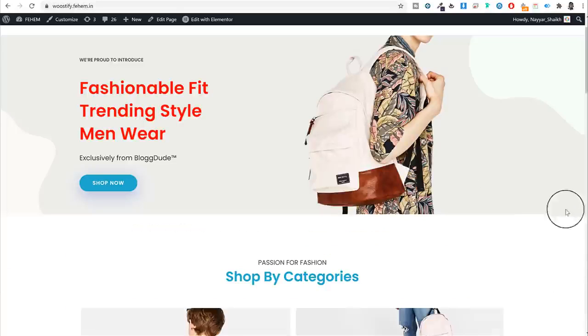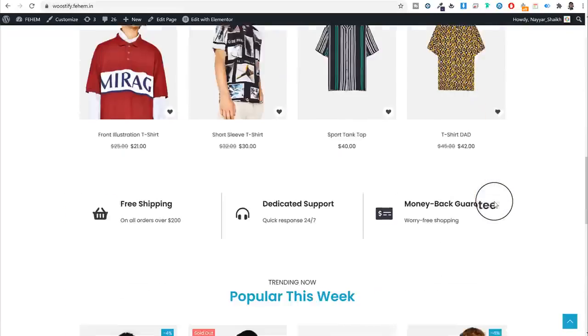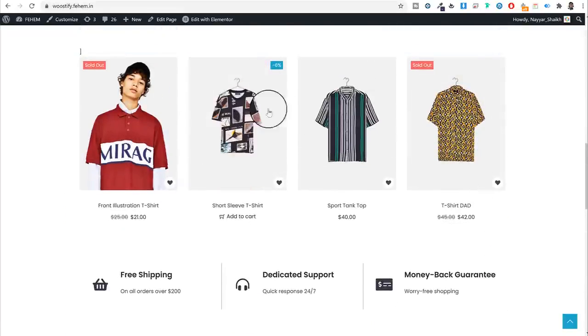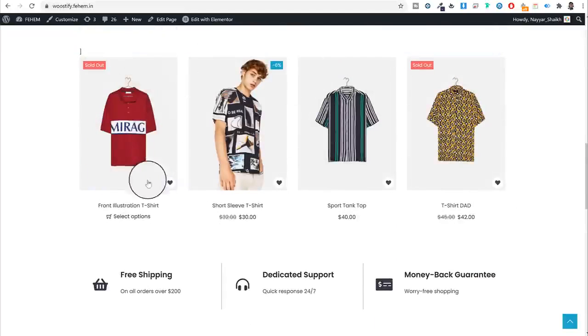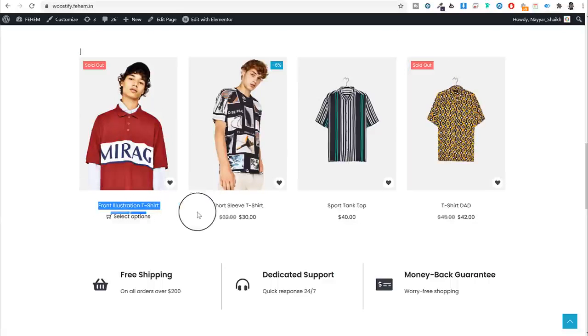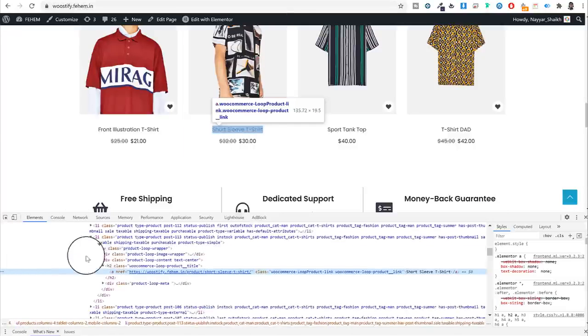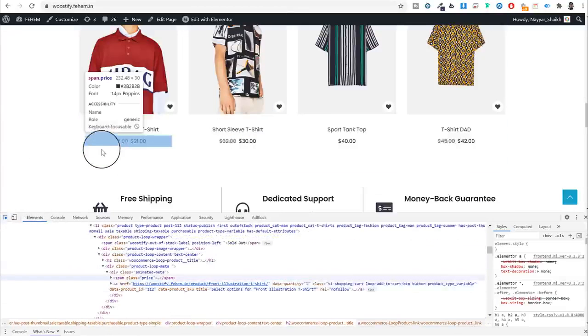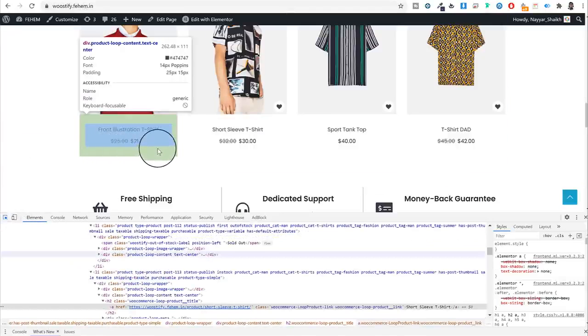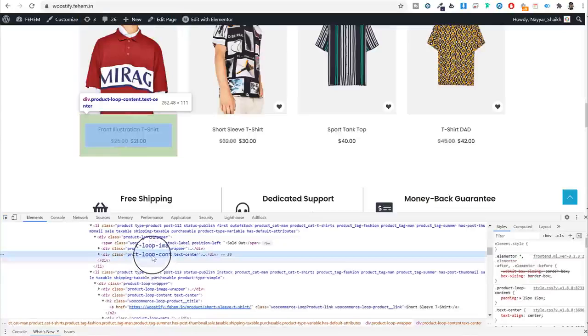Now let's start with the text alignment. If you scroll down, as you can see, we are displaying different products over here and the title is in the center. Now, if you want to change the text alignment, maybe to the left hand side or right hand side, again, very easy. You right click on this thing, click on inspect, and I'll select this selector. Whenever I see that this is selecting the entire section, I'll click on that thing. Okay, so this is the thing.